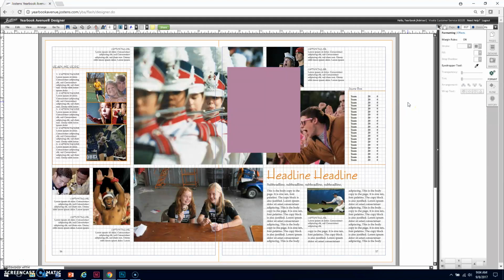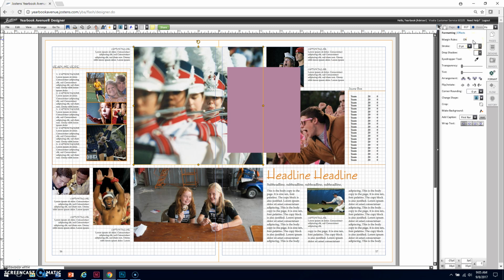In this video, we're going to learn more about the Format tab. The Format tab is here on the right-hand side of your screen. You'll see that I have a template and all of my pictures placed and cropped. Depending on which element you select, we'll start with this photo, the Format tab will light up with all the different options available to you.